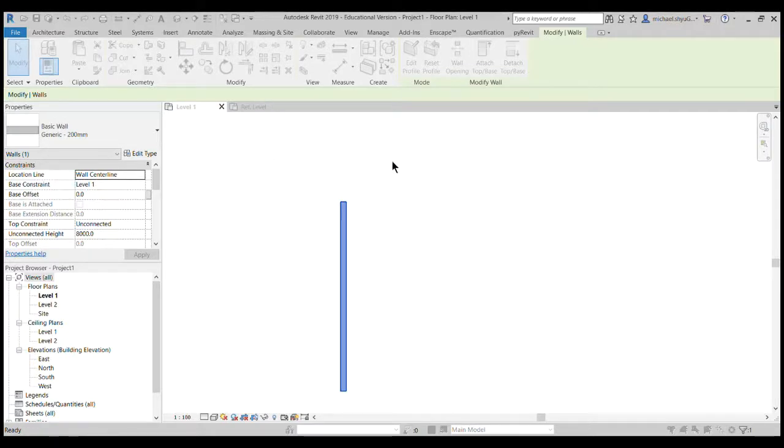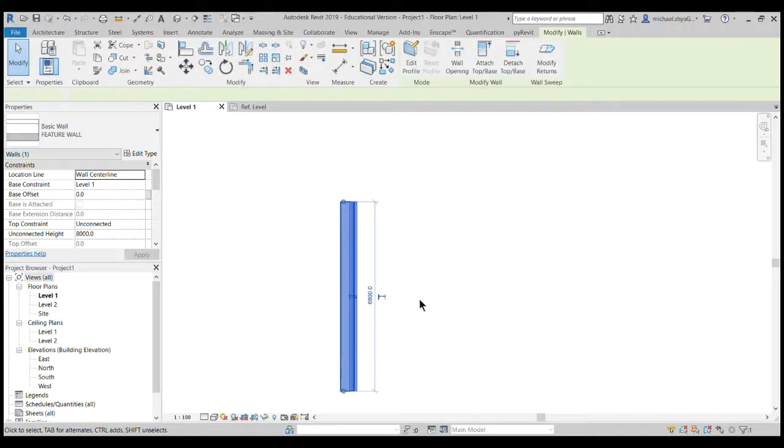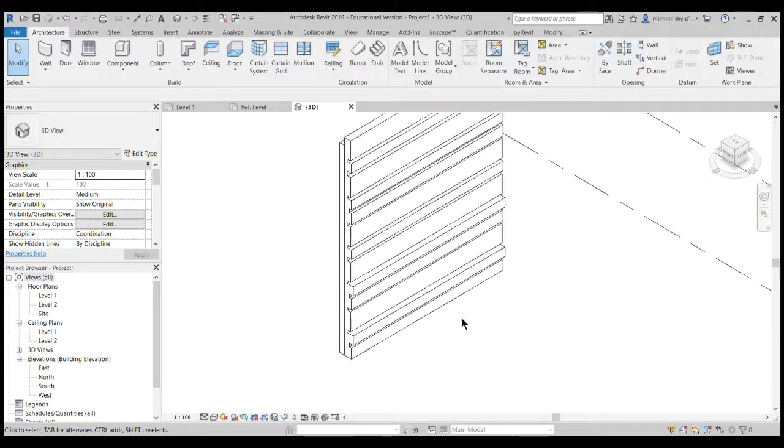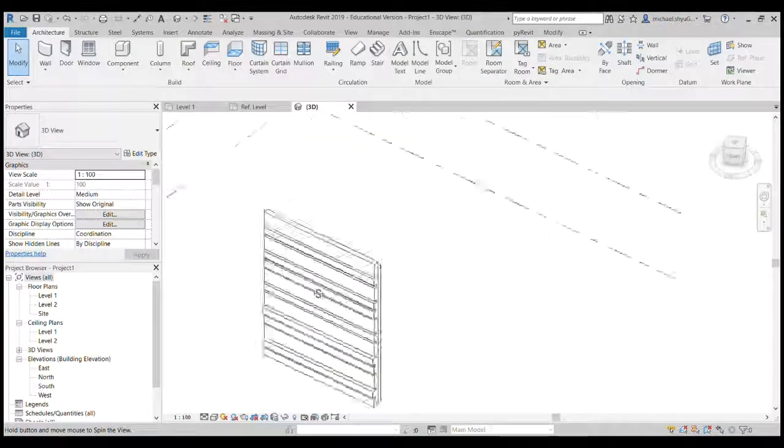You can even apply materials to it as well. So go to Material, and let's call it a stone. Or concrete, let's make it concrete. Concrete, and click OK. And OK. And then another OK. And finally, one more OK. And there it is. So let's check out what it looks like in 3D. And now you can see your 8-meter tall wall as a wall type.